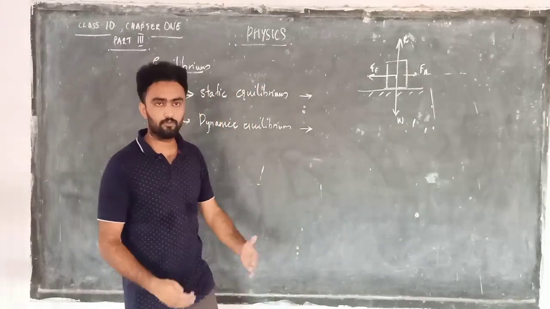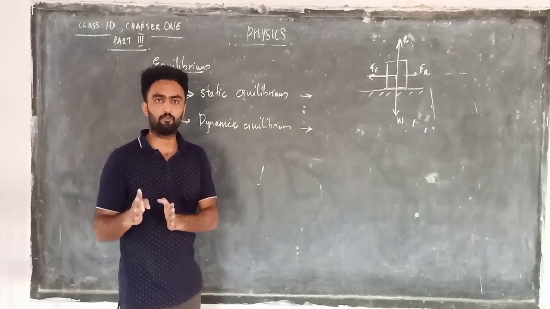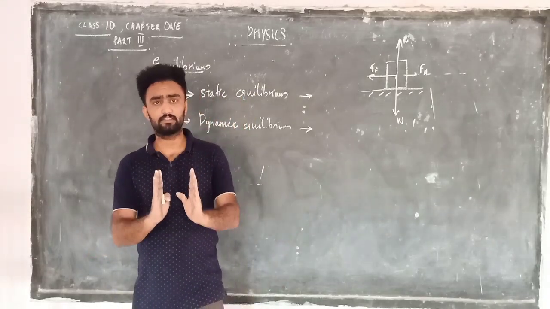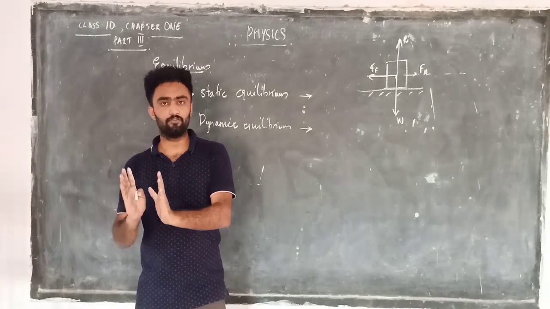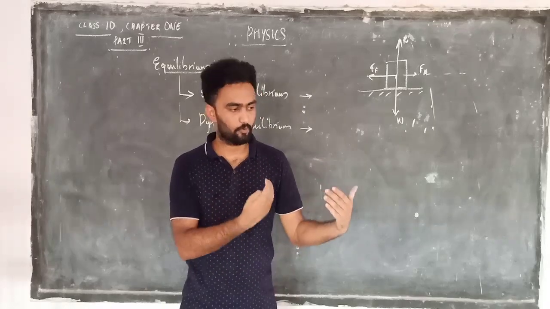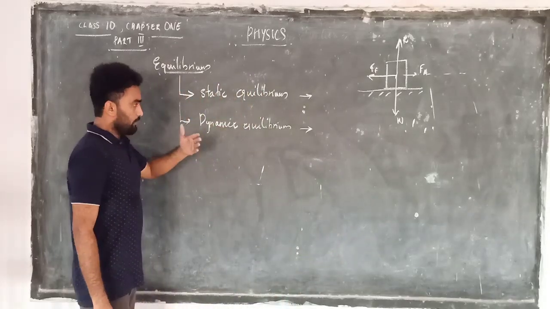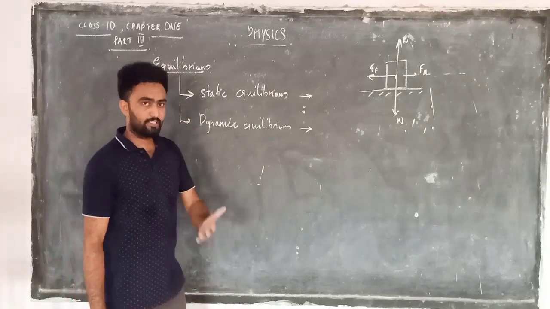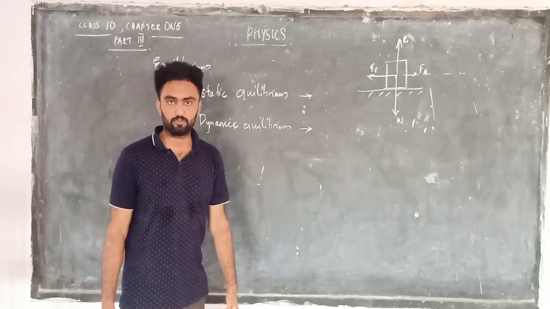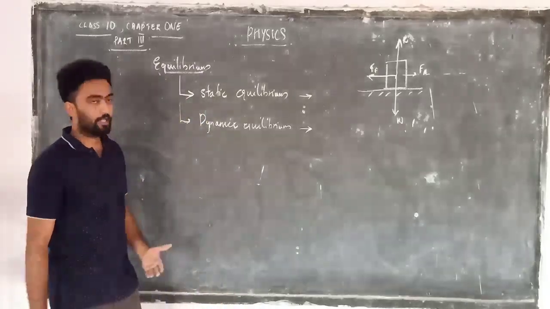We can connect this with Newton's first law, isn't it? An external force is required to change uniform motion. Otherwise, the body will remain in its state of rest or uniform motion. If you apply a force, definitely it will change its uniform motion and also its state of position, isn't it? So even on the application of forces, if the state is not changing, then we call them equilibrium bodies. Clear? Okay. So that's about the equilibrium condition.